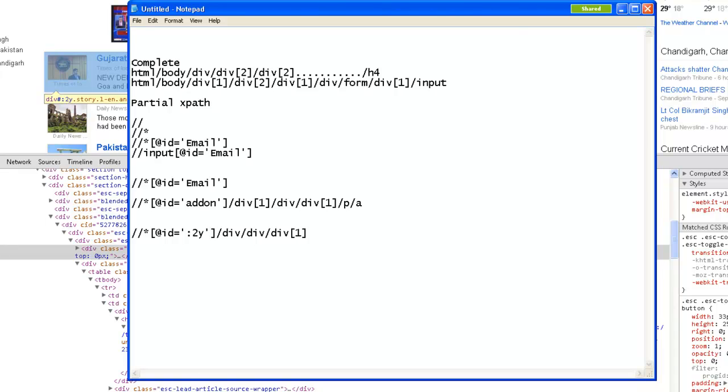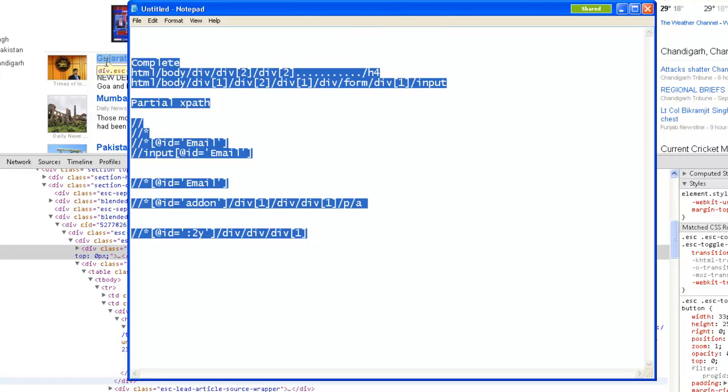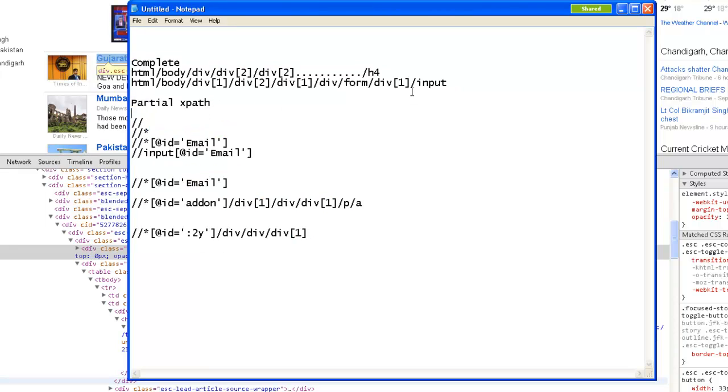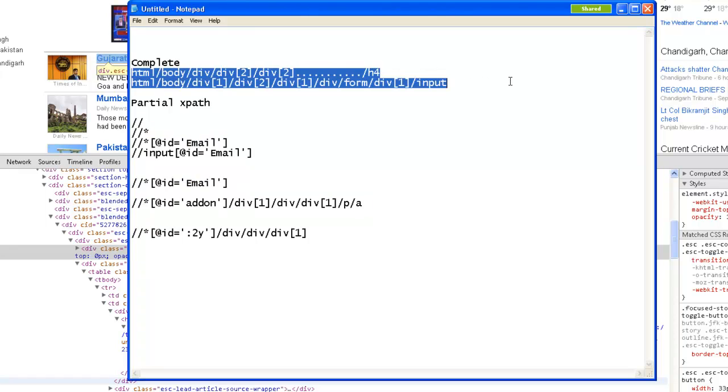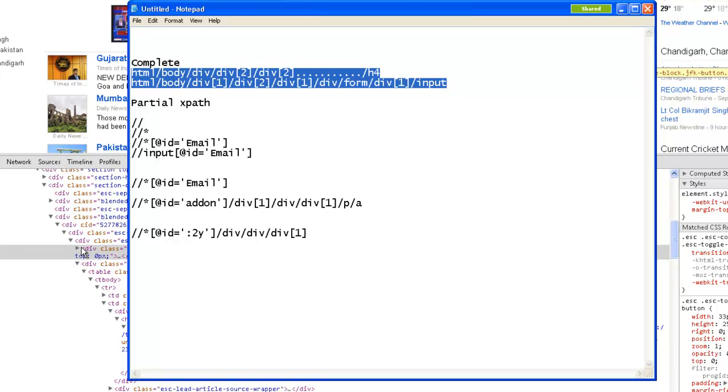Okay, fine. So we'll continue from the same place where we had left today. Right, we'll continue tomorrow. Fine. So what I told you about two basic types of XPaths, complete and partial. Partial ones you can get from Firebug, complete also you will get from Firebug, no worries. In Chrome you can right click and copy the XPath. In IE you have to make it manually, there is no other way. Okay.